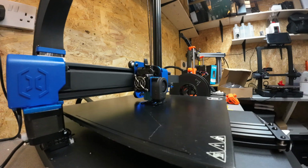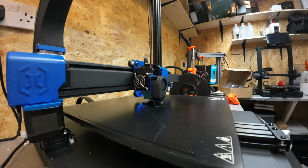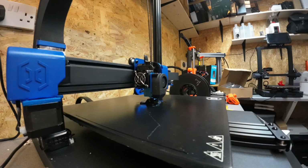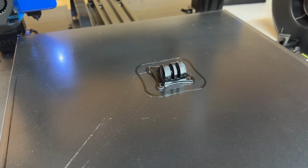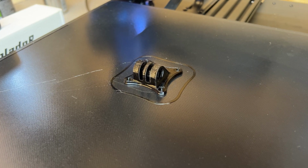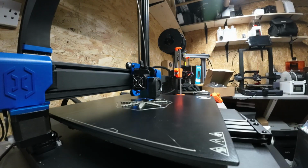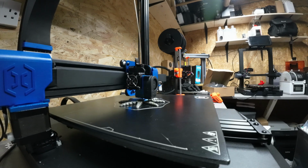What I will say though is it really does deliver in flexibles. The TPU prints off this were simply perfect. I was actually blown away at just how good the TPU bracket came out. Very little tuning. I did use my own Cura profile for this. I'm using the same Smart 95A, and it just came out spot on. So if you're looking to do some flexible prints, whether that be for FPV or anything else, this printer will certainly deliver in that area.